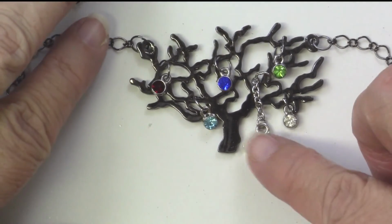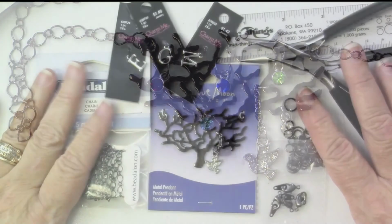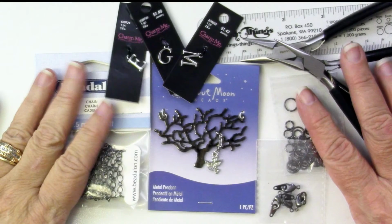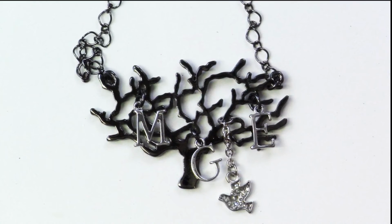I've taken a variation of this and I used the same basic materials except that I have some initial charms instead of the birthstone charms. And you can see I just used 3. This is for the children in the family, and I thought that turned out really great.